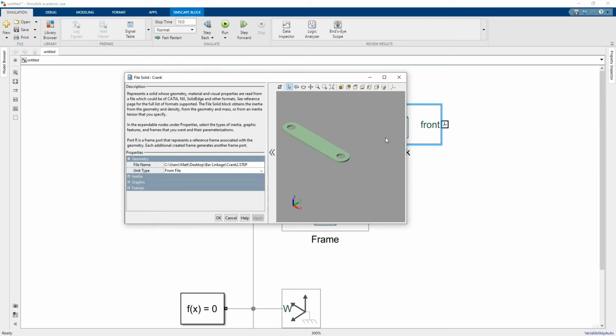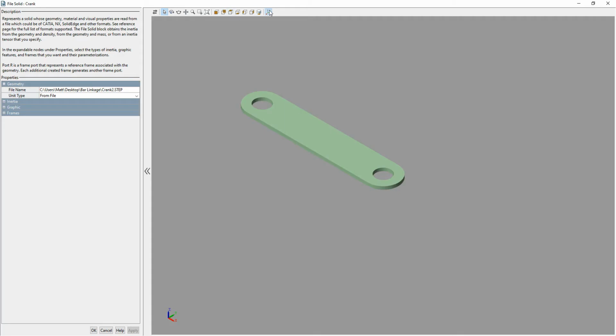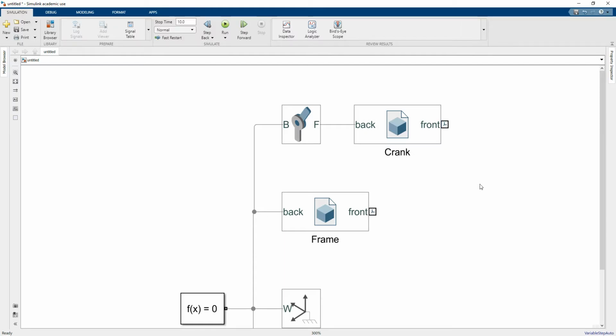Minimize that. And I just need to check my frames. Click on my frames. And if you look, we are in business. Port R's still missing. So we're in good stead. Right, so now we're in a position where technically I can run that, I can check it. So let's run it and let's check it. So I run it.